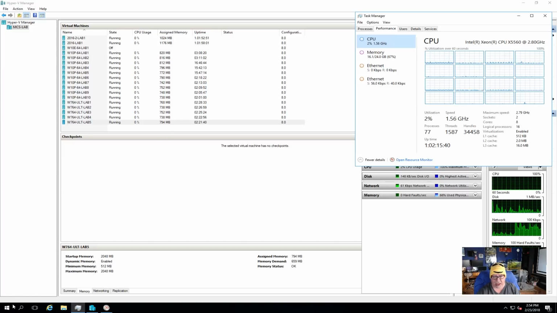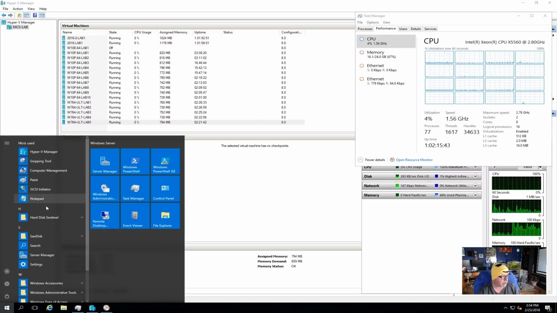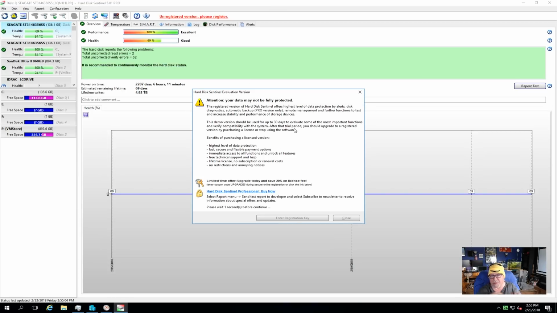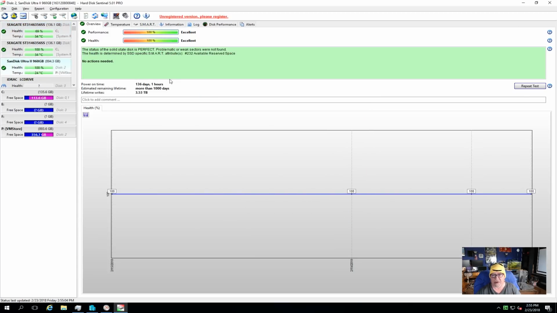Let's go out and look at, I'm going to bring this up while I'm talking to you, Hard Disk Sentinel, because I just want you to see how the stats on the drive, if they've changed, if it's still saying we have the same amount of life left on this SSD drive, because I imagine it's taken a real beating from all these machines being up and running and going out and getting updates and everything else. And as you can see, I've got the Task Manager up and I've got Resource Monitor up and running. But I just want to go out for my own sake and take a look at that SanDisk drive.